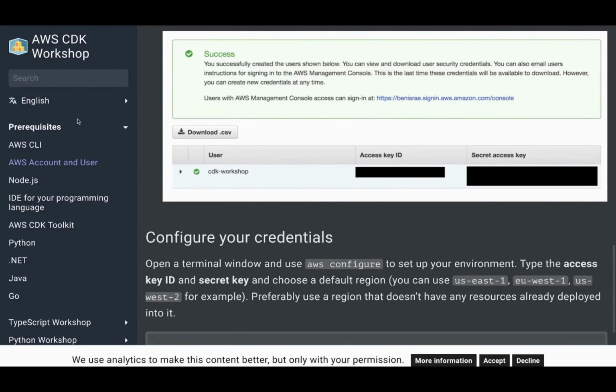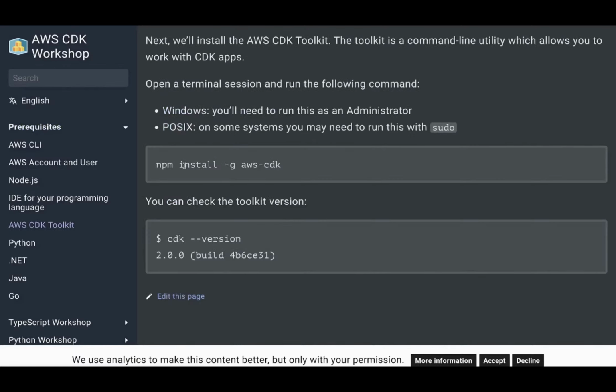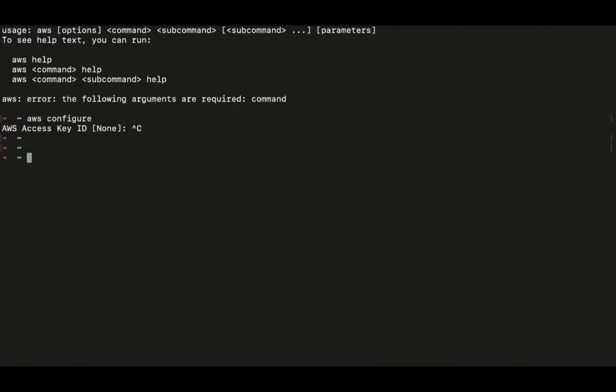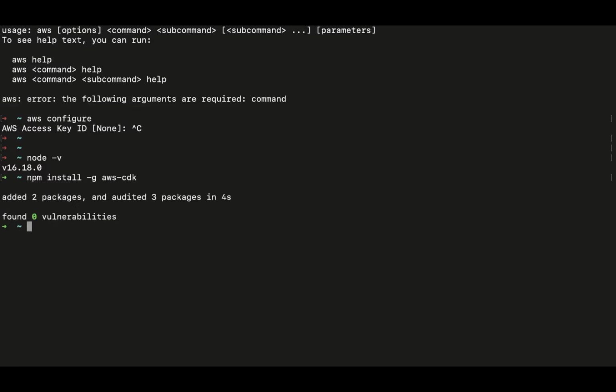That's a prerequisite. So what all prerequisites did we talk about? AWS account and administrator user, Node.js, CLI, which needs to be there, VS Code and the AWS CDK toolkit. We can just do a simple npm install -g aws-cdk, which we can install. Currently my node version is 16.18.0. I may already have the AWS CDK.